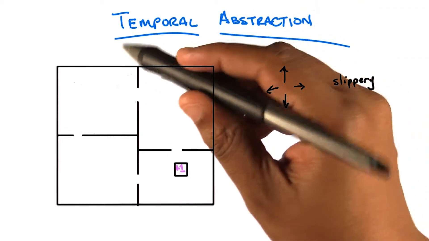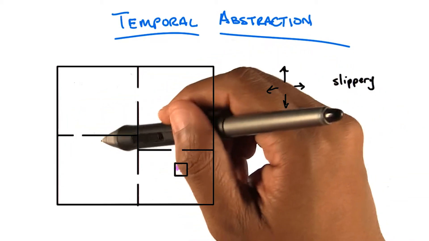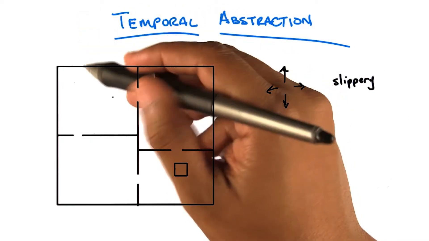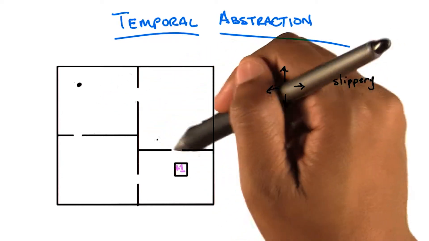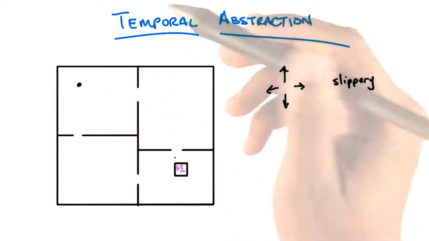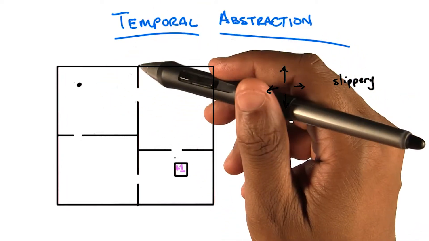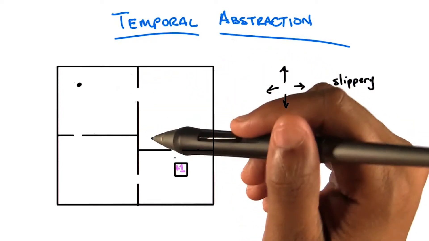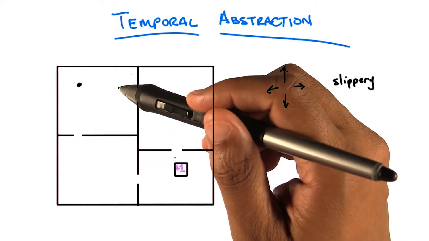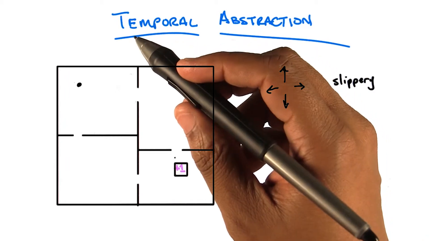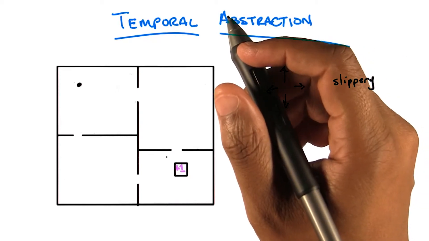Now, other than that, what's different about this world is that I've got walls, like we had before, except these walls actually happen to coincidentally create little rooms. So let's imagine that you're starting over here somewhere, and your goal is to eventually learn in this world how to get to this goal. I think we know how to do this — we've done it many times in the four by three grid world. But I want to ask you a slightly different question. I want you to think about this in a slightly different way.